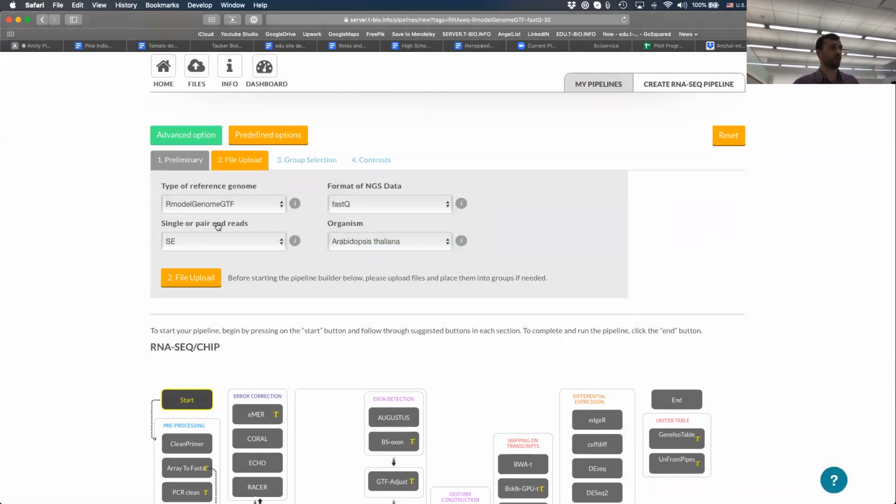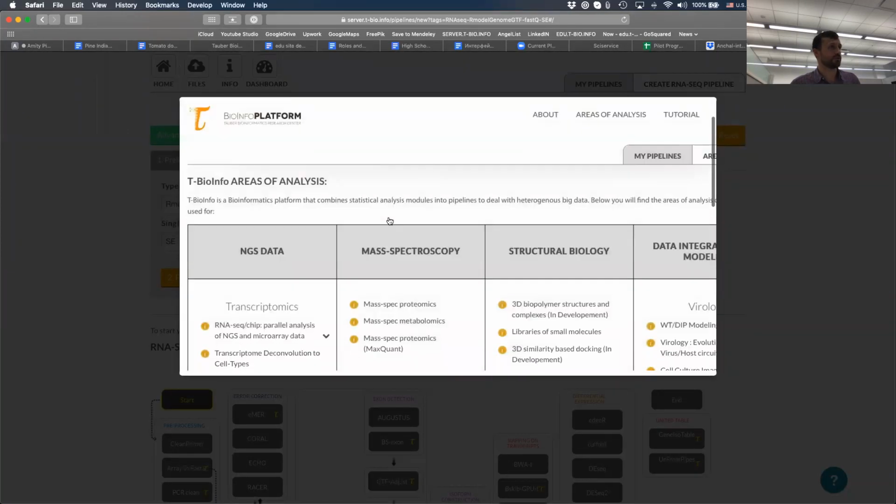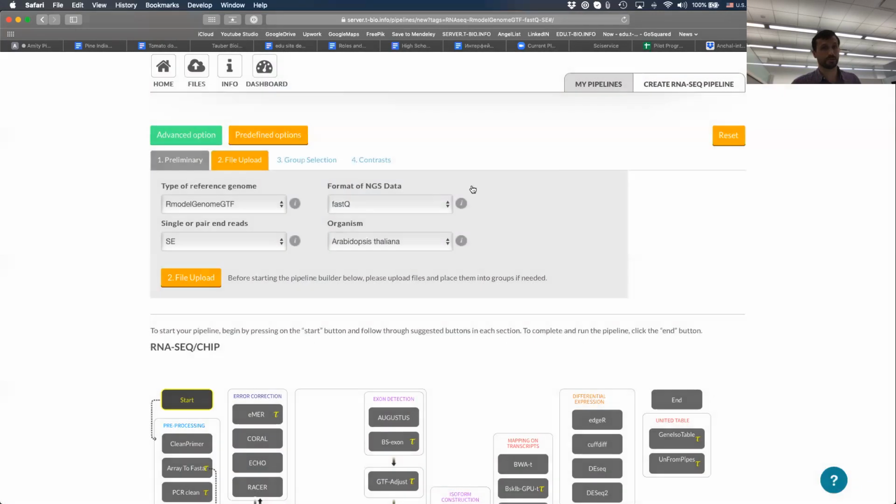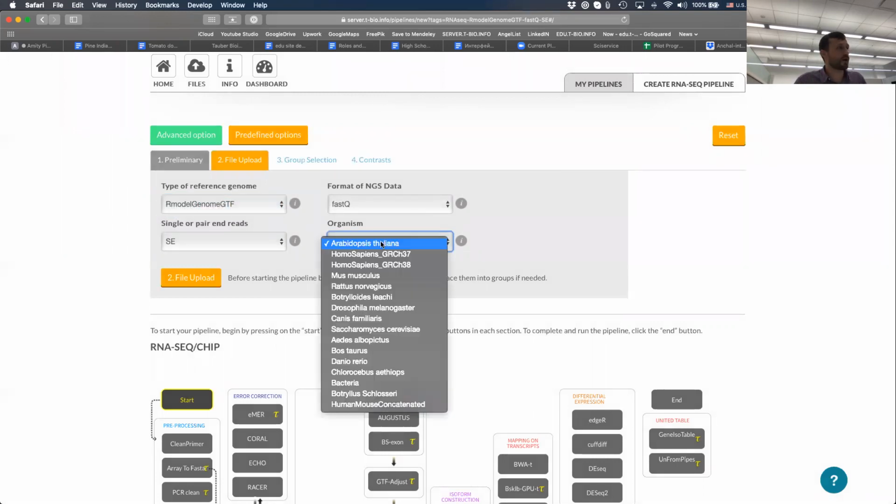All right, so now what are these settings? To understand what these settings are, you hover over this eye, and you should be able to click on it, and it will just give you some pop-ups. But basically, I'll explain to you what this is. First setting is what type of reference genome are you going to use? So you can have three types of reference genomes. One is a model genome, a model organism. Here are some model organisms that are already pre-uploaded on the platform.